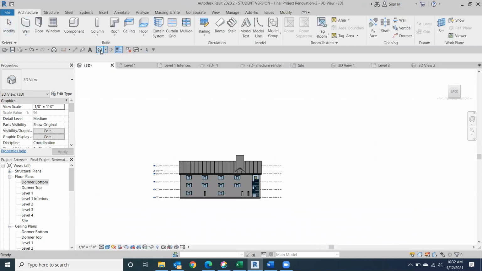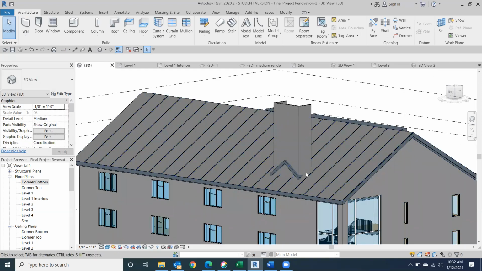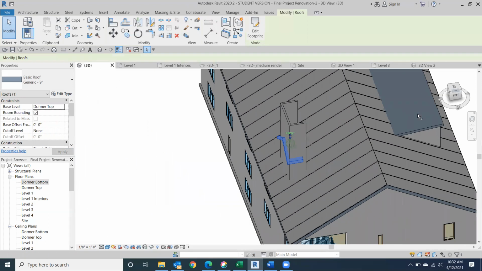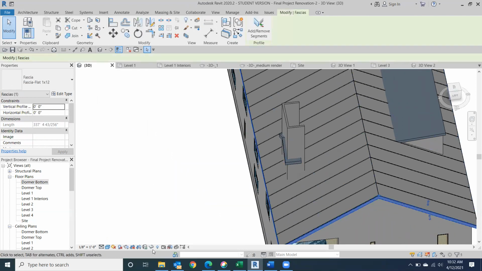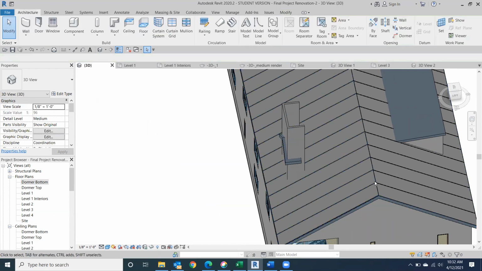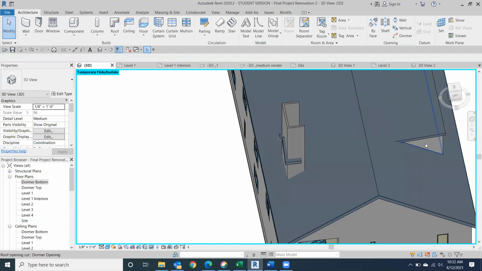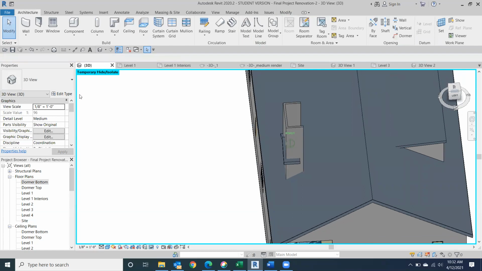Let's go to 3D and see what we're looking at. Something that looks really weird like that. Let's take this roof and move that to dormer top. We just hid that metal roof. So let's connect these two.